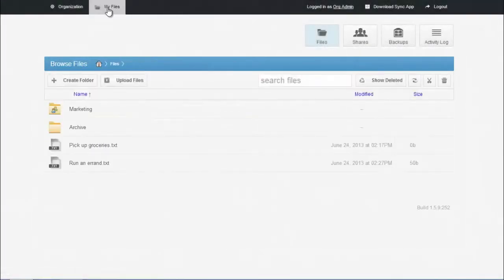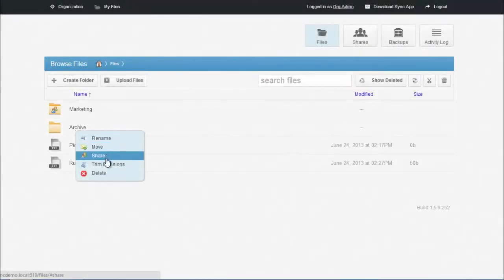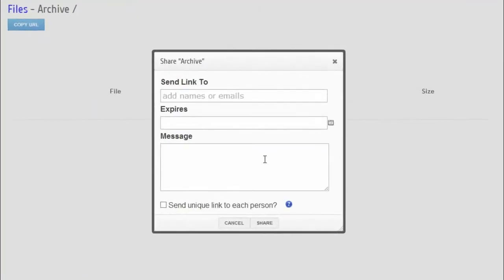Another menu option when I right-click on a file or a folder is to share. This is an important aspect of the Sync tool platform. You can sync or share files or folders with other users in a matter of seconds. Keep in mind that a folder might have 30, 40, 50 gigs of data in it, and because the Sync tool allows you to share 40 or 50 gigs of data by just clicking on your mouse a few times, you're replacing the need to use FTP server or other methods of sending large data.